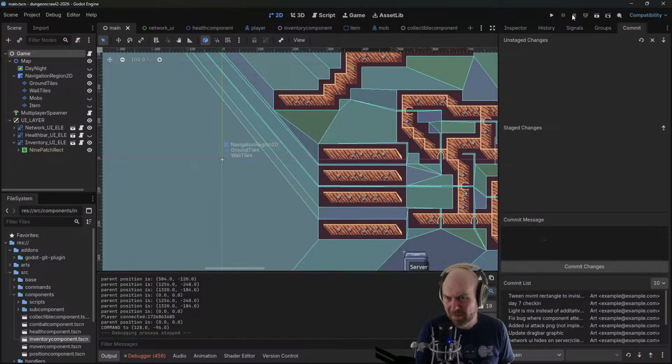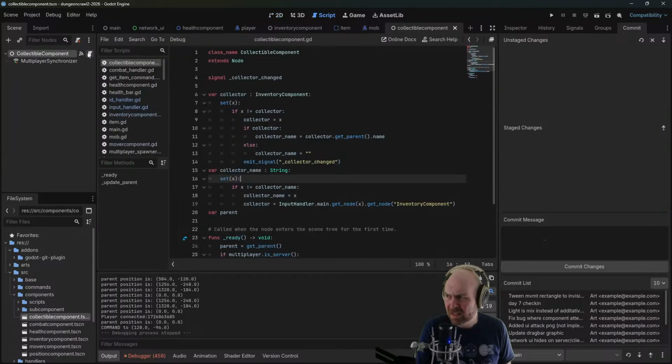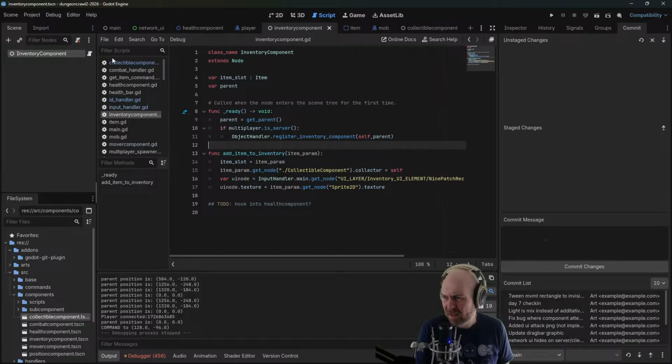Not a long stream. I already have an idea for how we're going to implement this because we've already done the logic in the collectible component. Collectible component says we've got a variable inventory component. An inventory component has a similar thing, item slot.